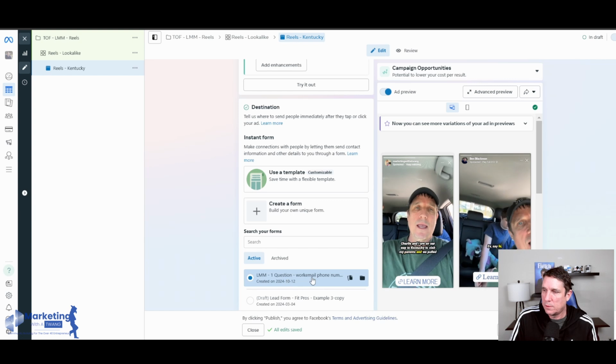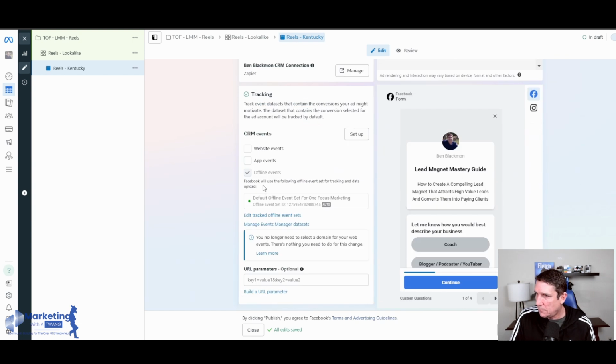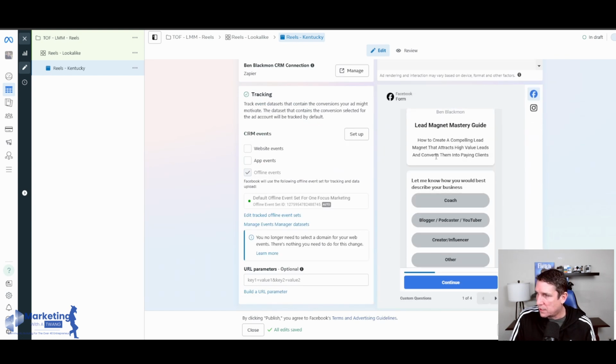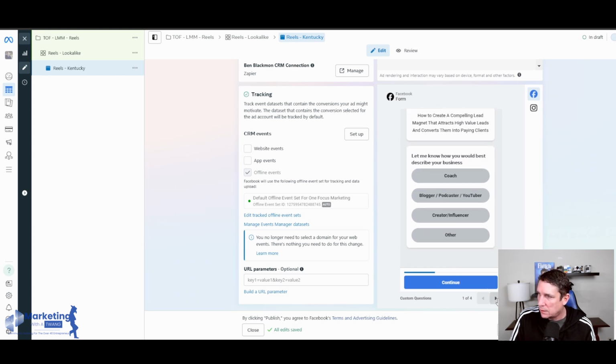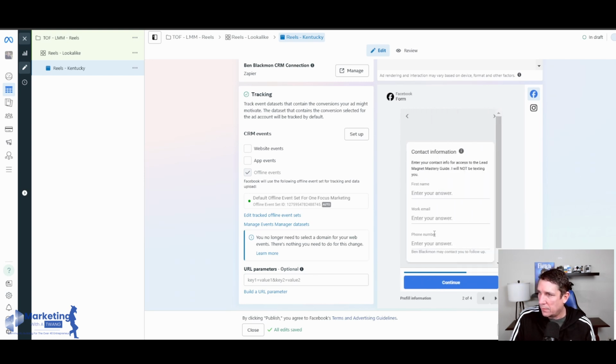But if you're using a form, then you'll select it here. And then that's it. And you can kind of see the form. This is kind of what it looks like. Okay, they have this question. Then they enter in this right here. And notice here, I use the work email. Okay, I don't let them. So it has to be applicable for your audience, right?